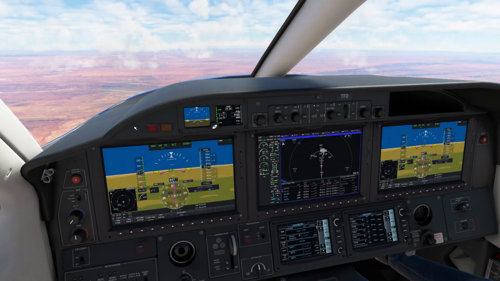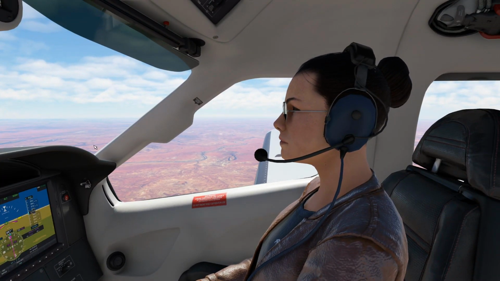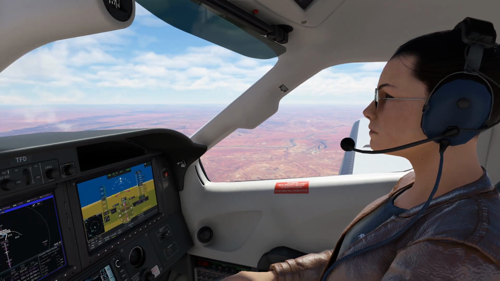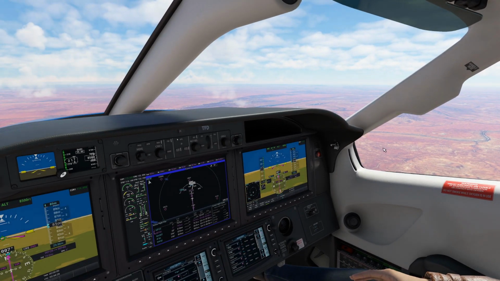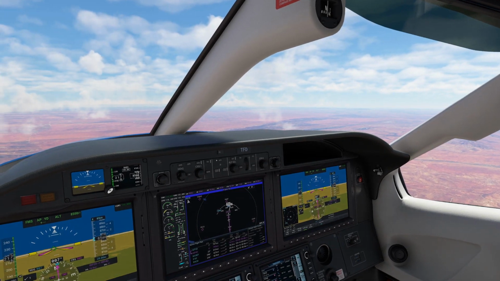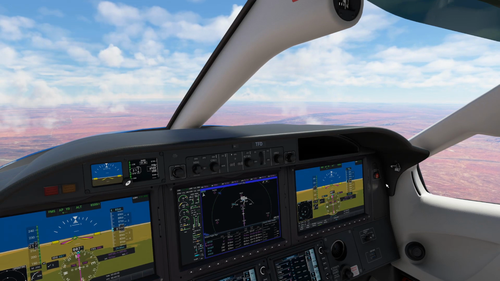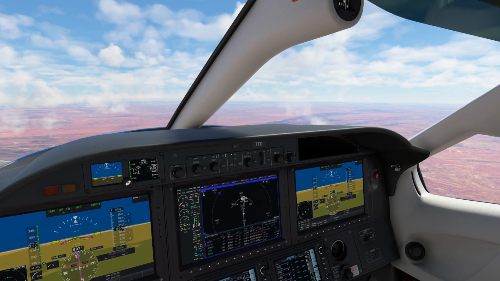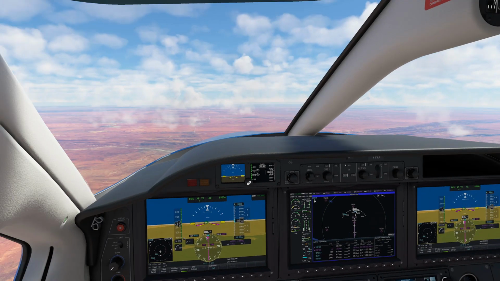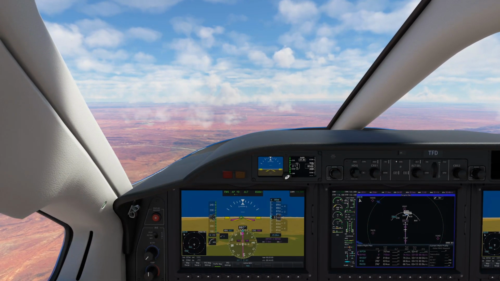If I was a rich man and I owned a TBM 930 and I had a beautiful woman next to me in Jude. That's what I'm going for. A little bit unrealistic, you have to say. Even if the aircraft's well modelled and the sim looks great, we all know we're flying pixels on the screen, folks.